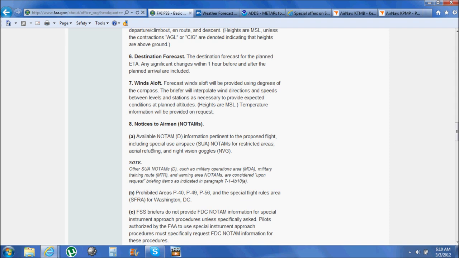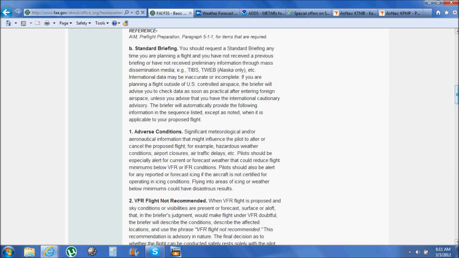So the only trouble with the NOTAMs is you kind of want to control that a little bit, or else he'll just go off into every taxiway closure, every 100-foot crane in the vicinity, every ILS issue that you're not even interested in as a VFR pilot. So you can just tell him that the only NOTAMs you're interested in are, are there any obstructions with lights out if you're flying at night, or any runway closures that might impact your ability to make a crosswind landing. All right, that's basically it.